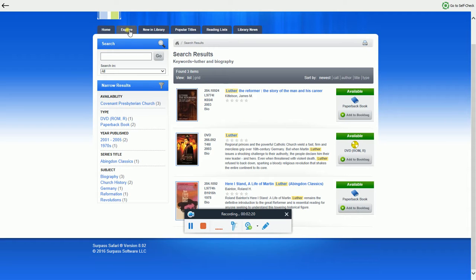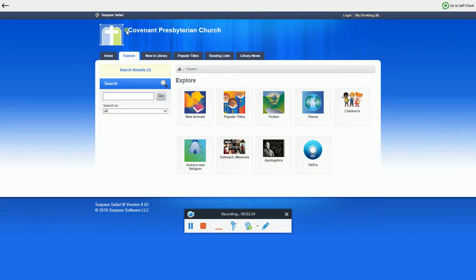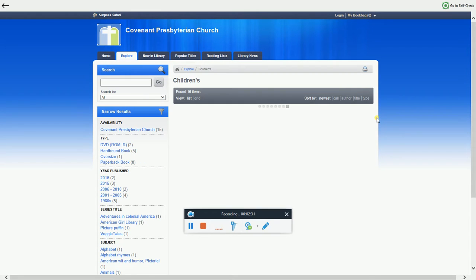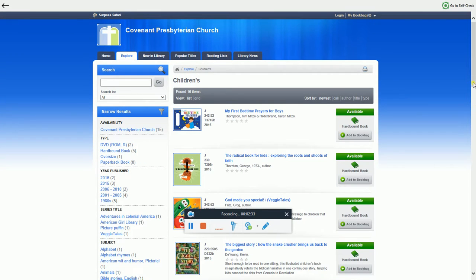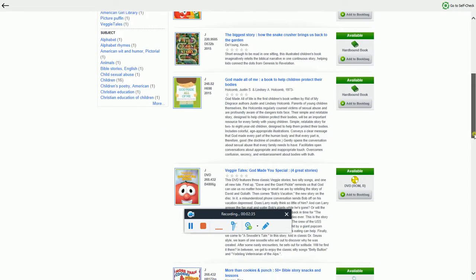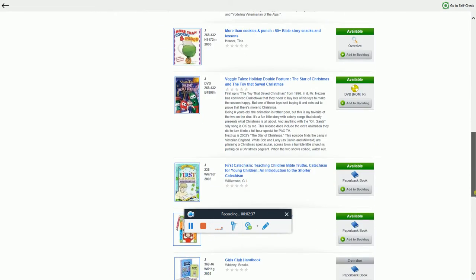And one other thing I want to point out in the search engine, this Explorer tab up here can be very helpful. This is kind of like pre-packaged searches that have been set up. So for instance, children's, if we click on that, it's going to find all the items for children in the library right now.